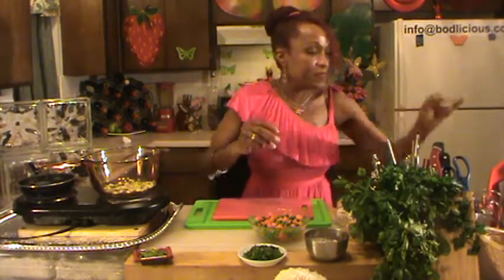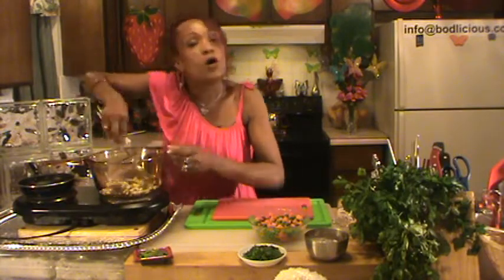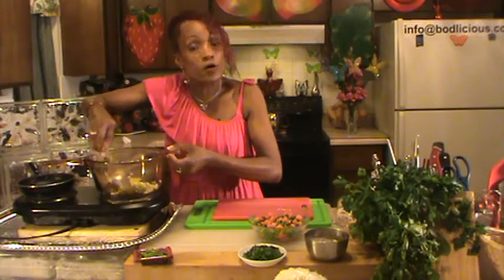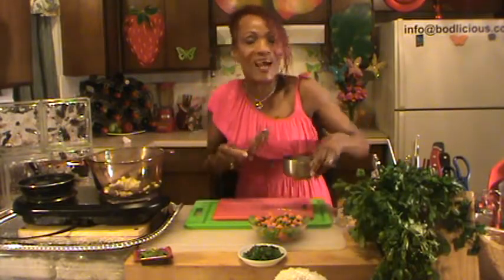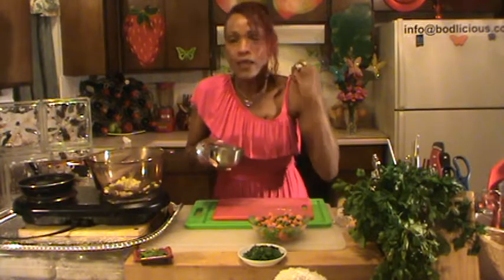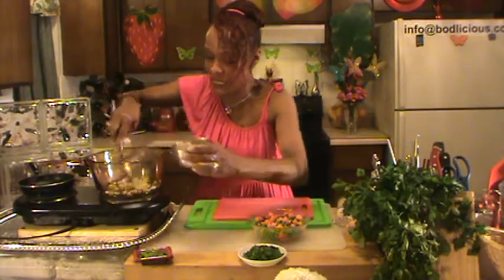Anyway, there is a difference between regular fried rice and Hong Kong fried rice. The difference is that in the Hong Kong style fried rice, you do not add the soy sauce, which is high in sodium. I watched them do this when I was in Hong Kong. It was so pretty and so tasty. I'm going to see if I can make mine just as beautiful and just as tasty.